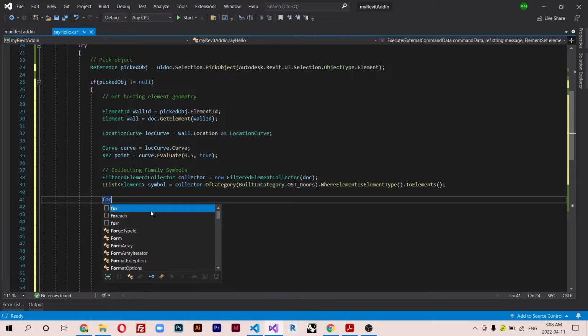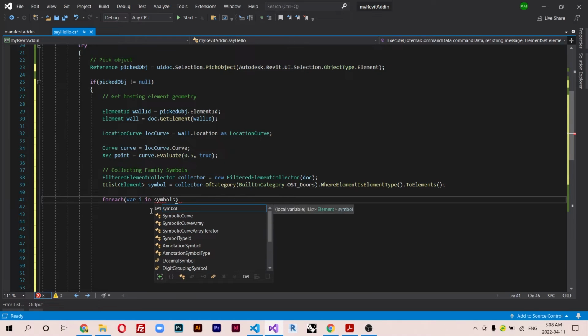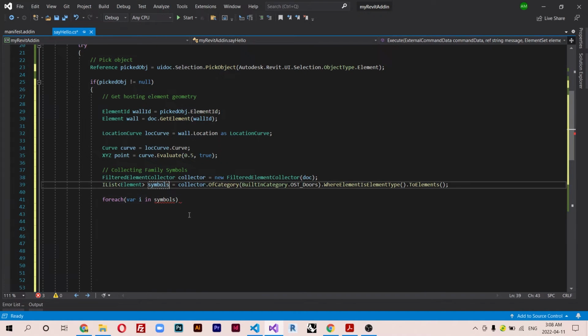So let's say for each, I'm just gonna say variable I in symbols. Actually, let's call this symbols because it's a list.